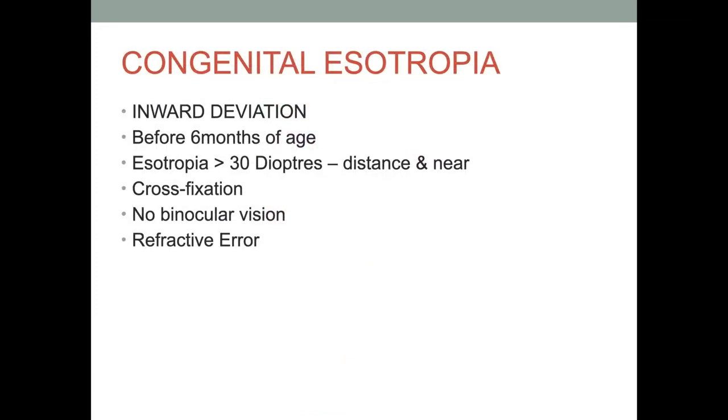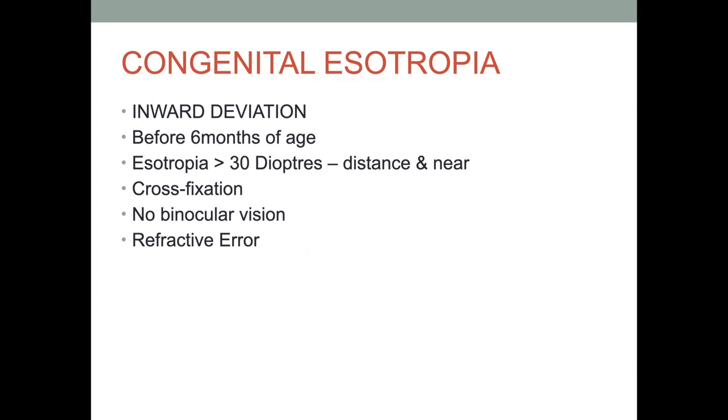So I'm just going to go through a few examples of esotropia. One of these is congenital esotropia, and we see this in a child before 6 months of age. They usually have a large angle esotropia. So when you do the Hirschberg test at 30 degrees, it's not going to fall on the pupillary border, it's going to fall in between the pupil and the limbus, all right? And sometimes it's greater than this.